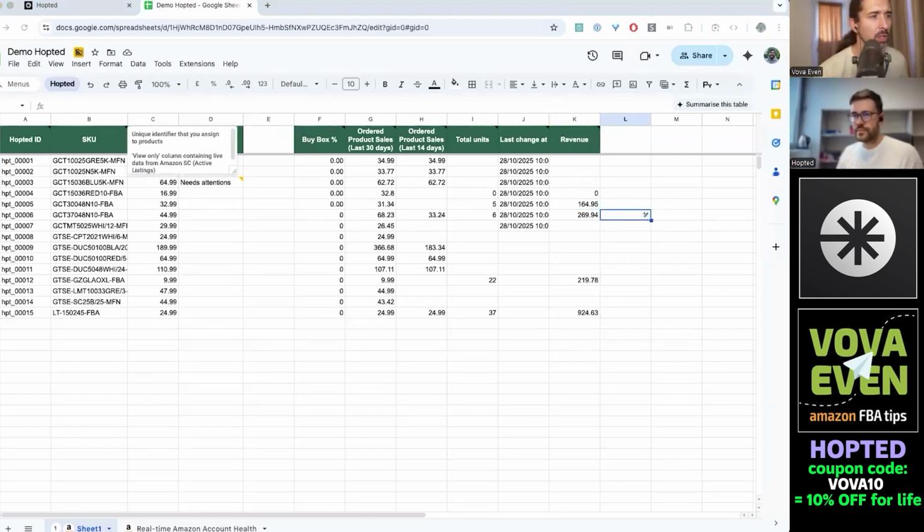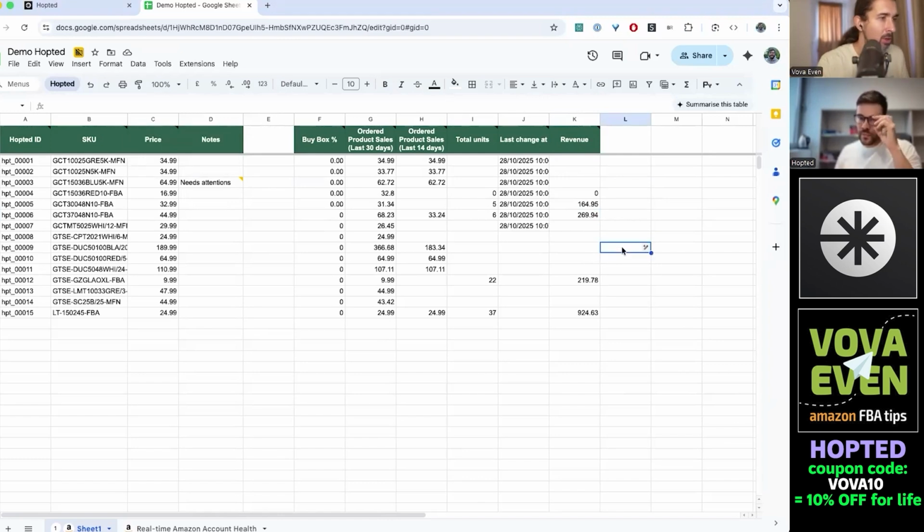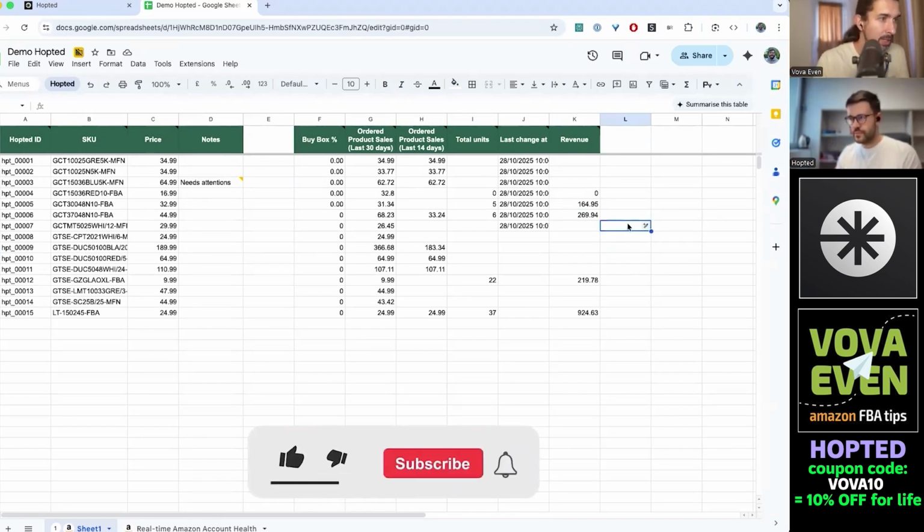Right, so we can just use our imagination, as you mentioned, to create exactly what we need. Based on our problems as, say, private label sellers or wholesale sellers, we have different metrics that we really care about. For example, we want to see the potential sales we might get from all the inventory we have.